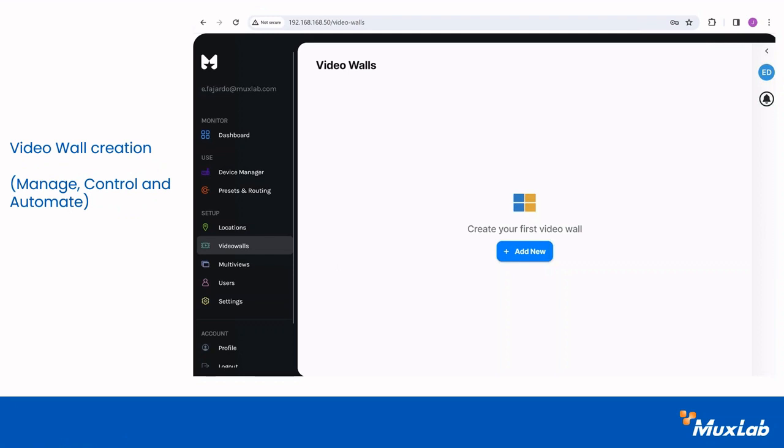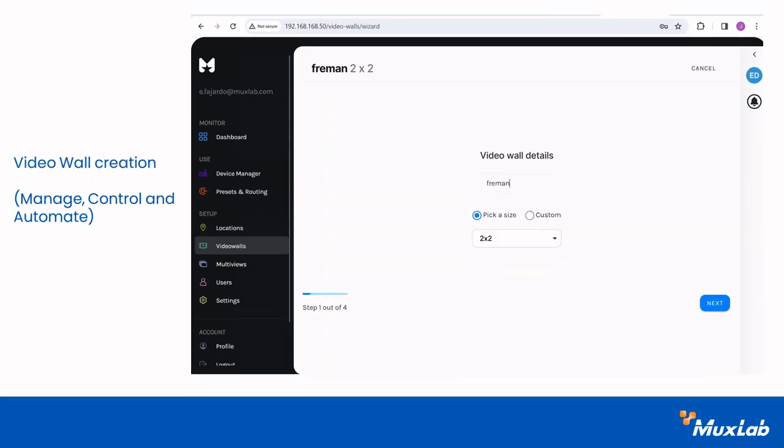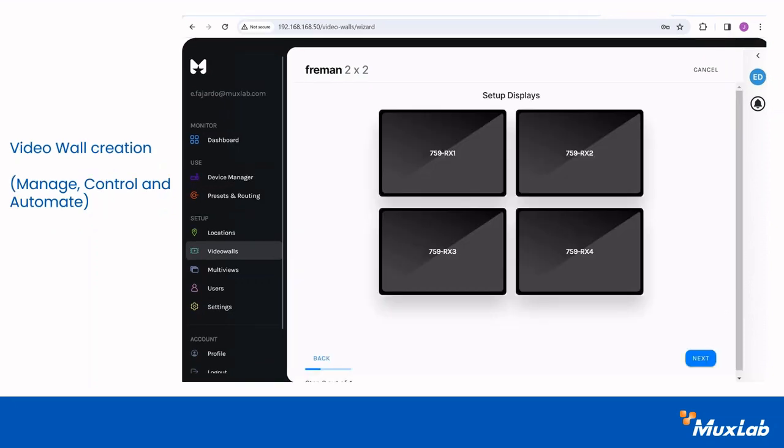If you're going to have a video wall, then you can create your video wall. And the way that you can create a video wall by using Muximus is fairly simple. You just select that you want to create your video wall. It will allow you to choose a name for your video wall and a size for your video wall from a drop-down menu, or you can do a custom video wall if you would like to.